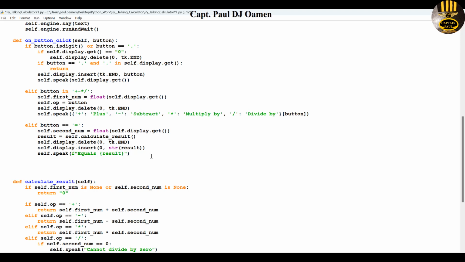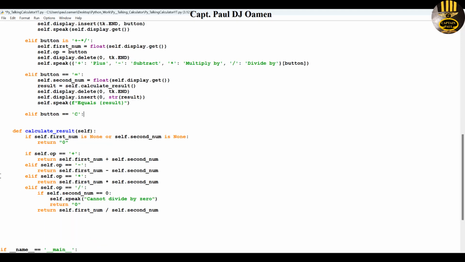Still using else if the button equals C. In that case, I want you to delete and insert.